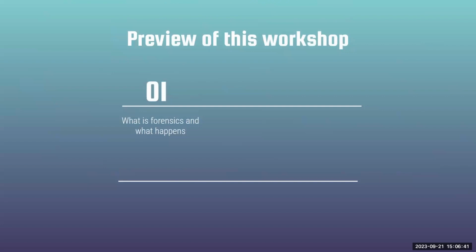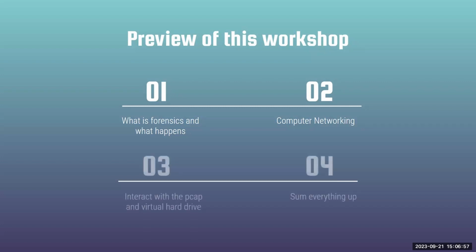So, it's a little preview of the workshop. What is forensics and what happens during that process? We're going to go into a little computer networking since we're going to be looking at a packet capture file, and it just requires a little fundamentals, not too much. And then we're going to interact with the packet capture file and a virtual hard drive to recover some files, and then sum everything up.